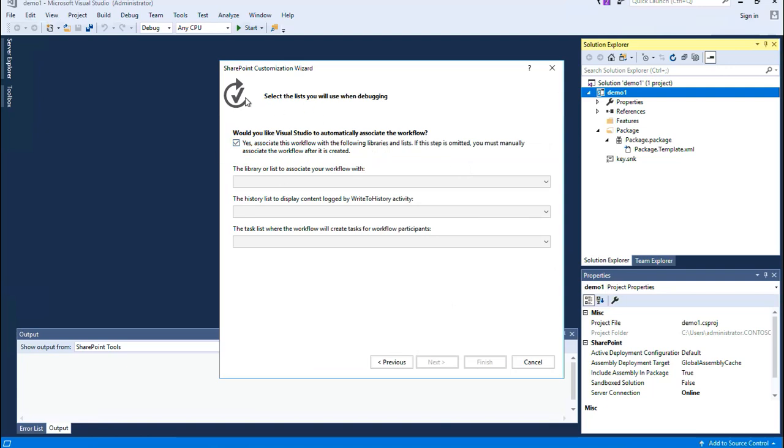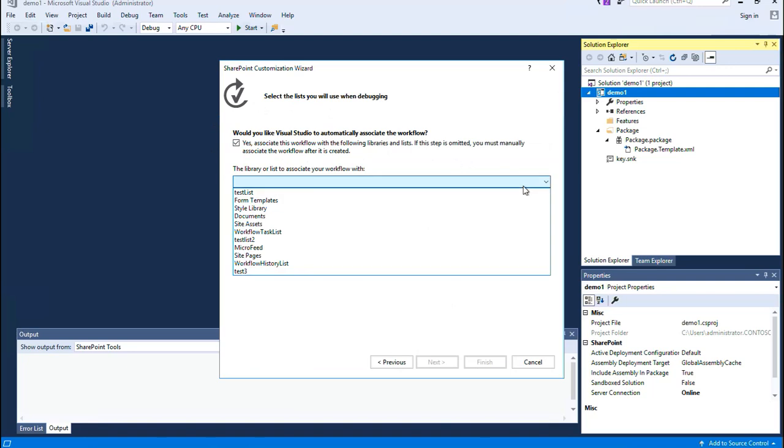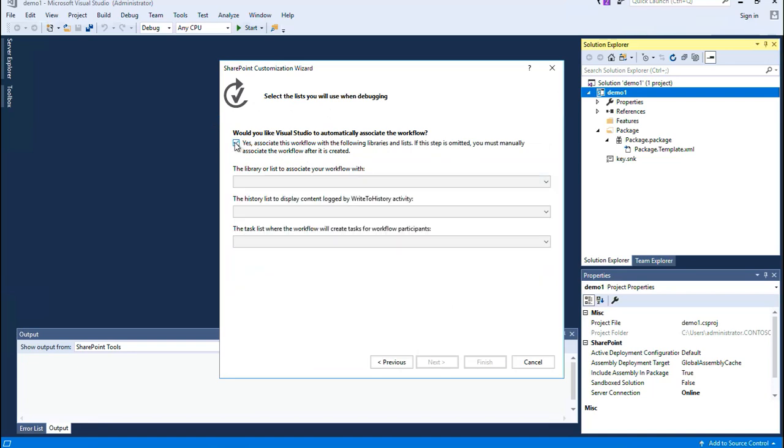So you can choose a list that will be used in order to associate the workflow, or you can uncheck this button and then you can manually choose the list that you want to use for this workflow.